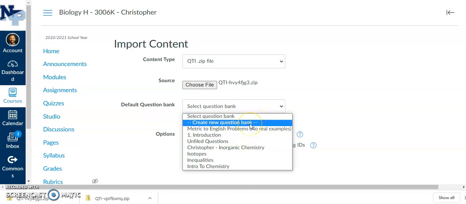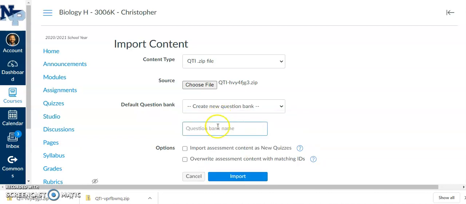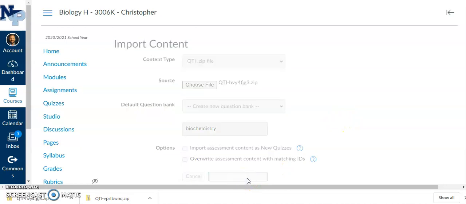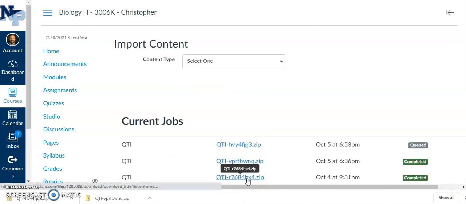But if you know that this is the first time you're testing on biochemistry, I can put the name biochemistry in it. It is going to import in the classic version of the quiz. You can't bypass that. Even if you did try, it's going to tell you you can't do it. So no need to worry. What I will do is import the file. And it will take a few seconds, literally 3, 2, 1, and it will say completed momentarily. There it is. I was off by a second. So it will say completed.